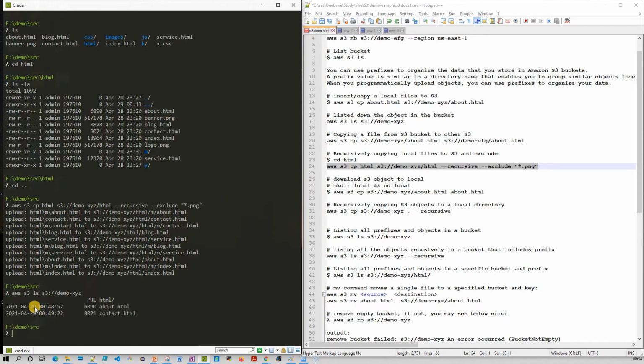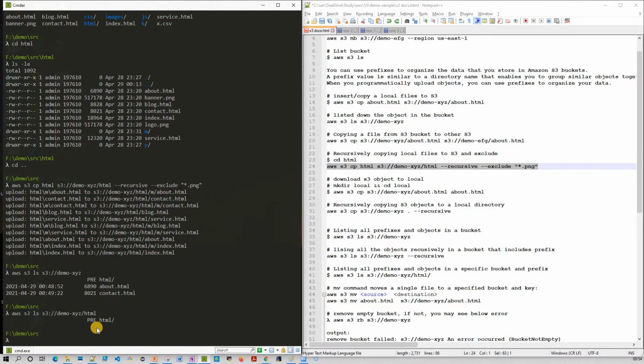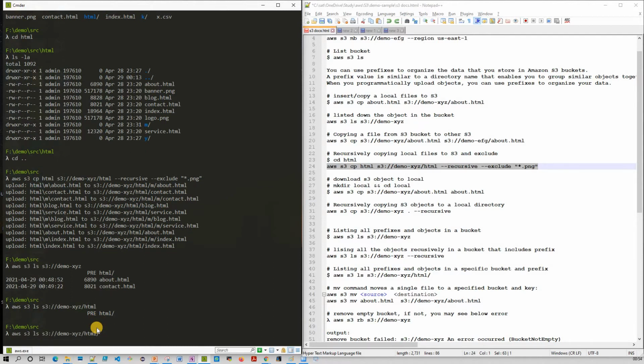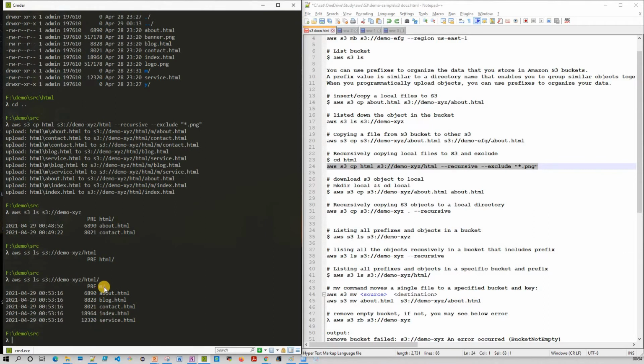And guys, you can see that we had copied the complete folder with html, and if you want to see the content in the html folder, the prefix, you have to again put a slash over here and say html, and just put a forward slash. Now you can see all this content here except the png files.